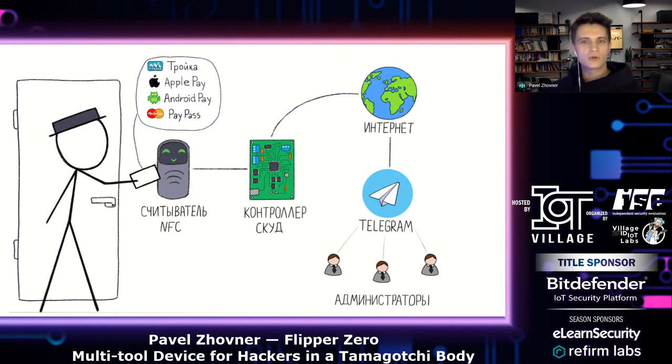So we don't need to issue and manage our own cards — users can choose whatever card they already own. This system is implemented in our hackerspace right now, and it's very handy. I'm very proud of it. It's controlled via a Telegram messenger chatbot from the web interface. If you'll be in Moscow, come to see it.